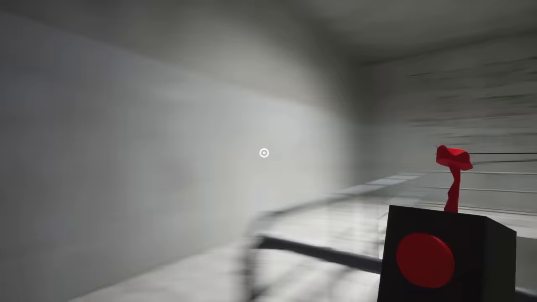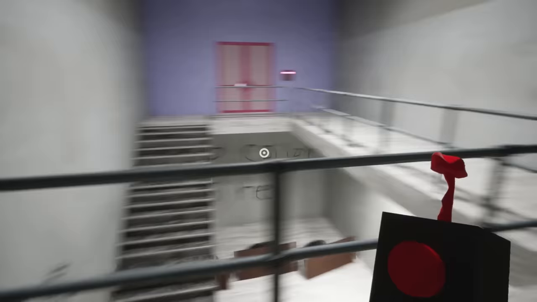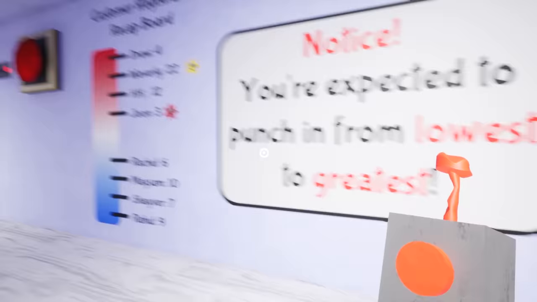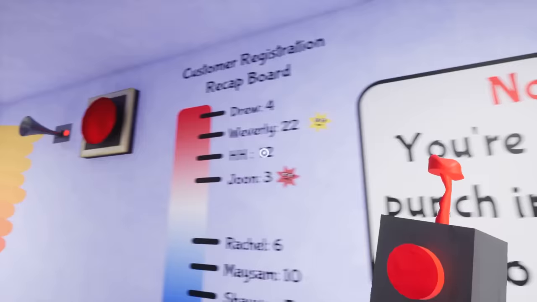Okay. I think we gotta hit this button. Let's get out of here. That's on. Let's go. Banban's kindergarten. Here we go. Look at this. Notice, you're expected to punch in from the lowest to the greatest. Customer registration recap board.